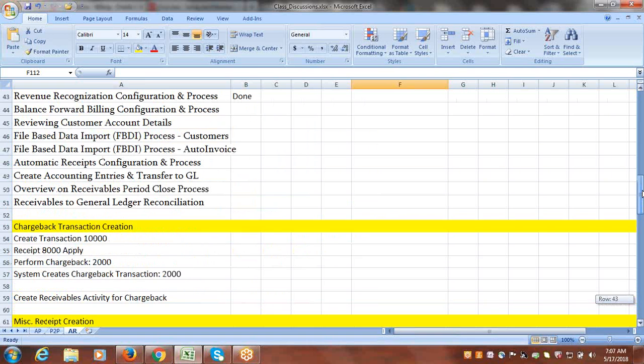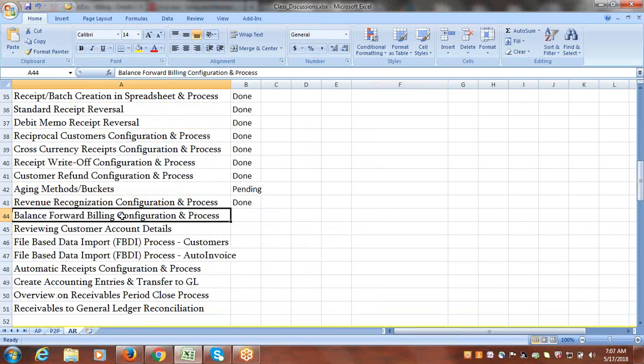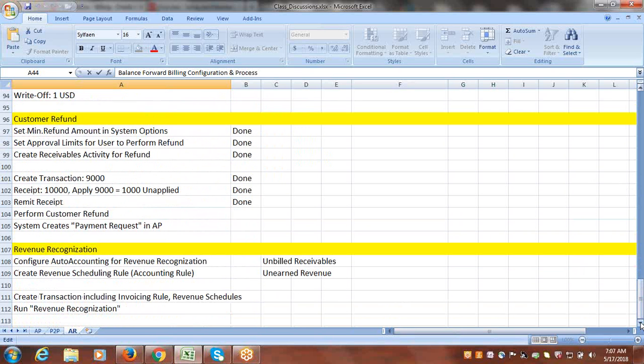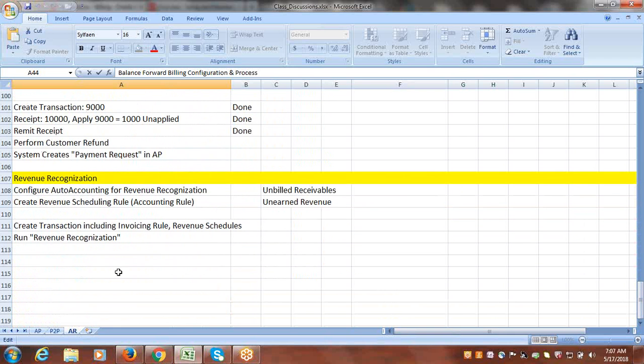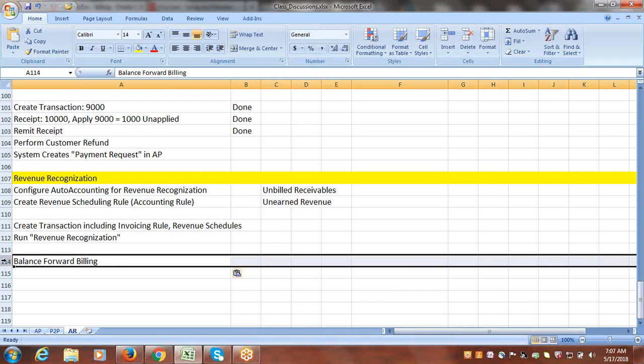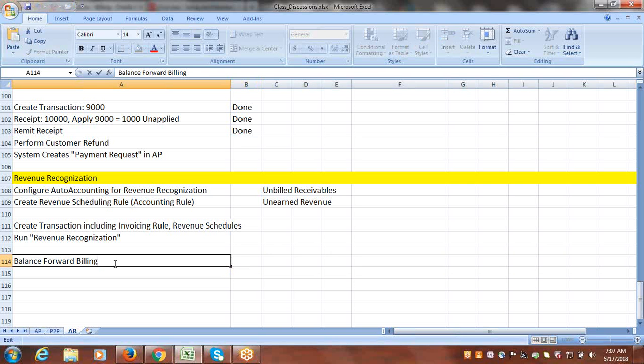Okay, so that's all about revenue recognition. We'll see the balance forward billing. When you talk about balance forward billing, it's all about consolidated billing. In EBS 11i, we called it consolidated billing, right? In EBS Release 12, they changed the name to balance forward billing, BFB.